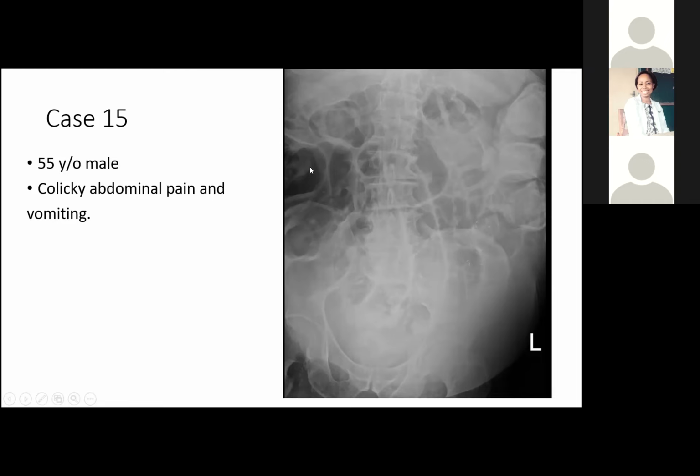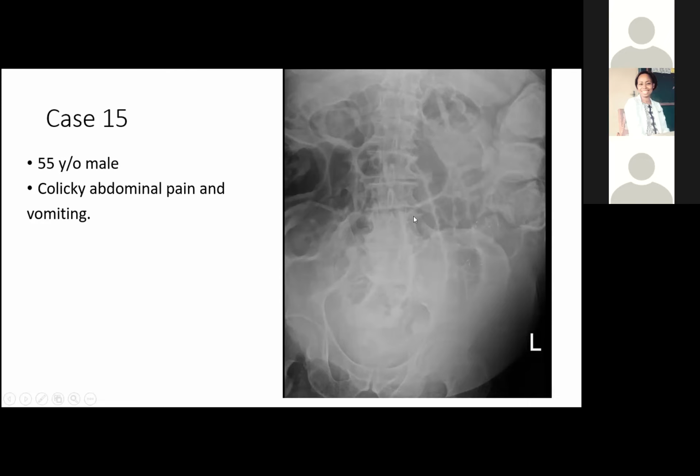Again, this one's a bit tricky in terms of interpretation, but certainly in terms of technical quality, there is an element of rotation here. The patient is not straight. It is barely adequate. You can just about make out the lower margin of the ischial tuberosity at the bottom there. And the patient has got a full bladder, which explains why there's this big soft tissue density or haziness in the lower abdomen.